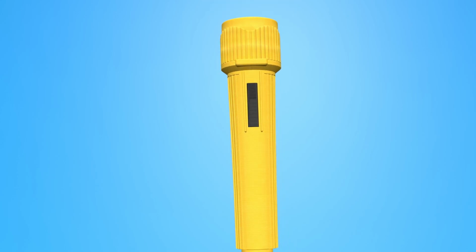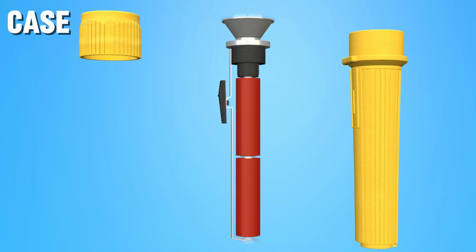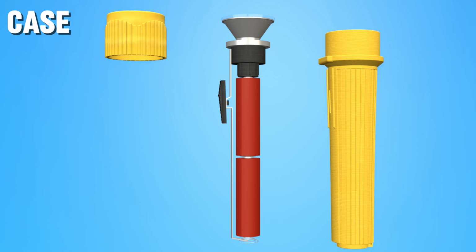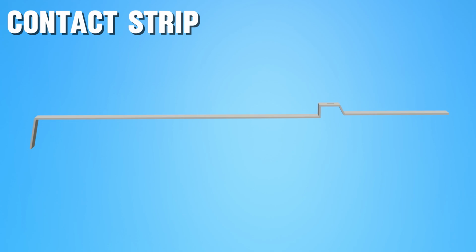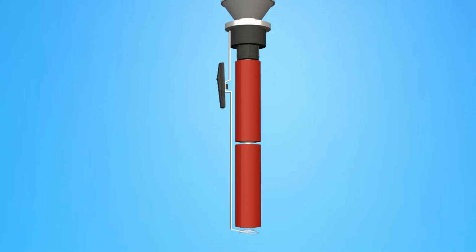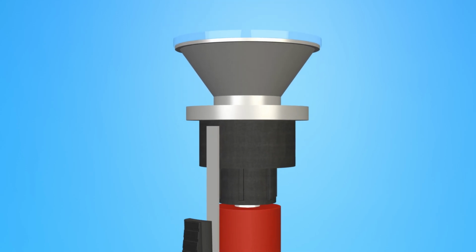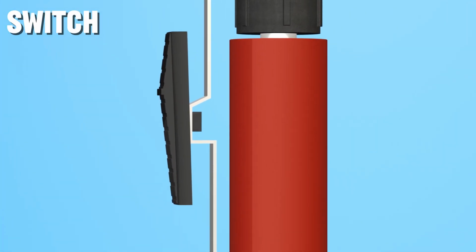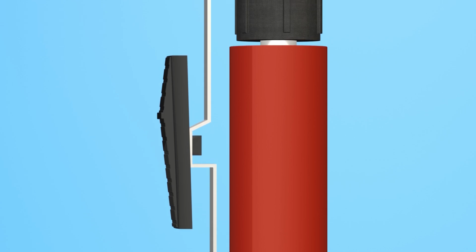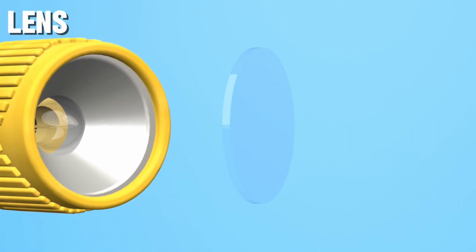There are 7 things to get a flashlight to work. The case: the tube that houses the parts of the flashlight, including the batteries and lamp. Contacts: a very thin strip of metal, usually copper or brass, that is located throughout the flashlight, making the electrical connection between the various parts. The batteries. The flow of the electricity is activated by the switch.